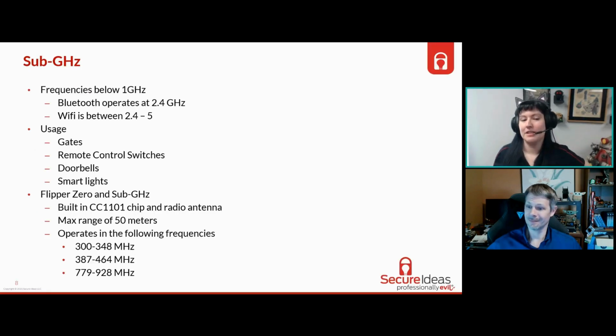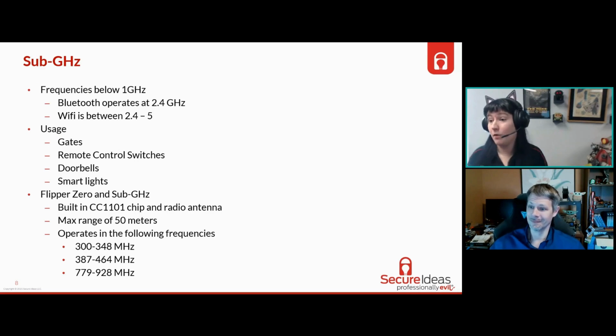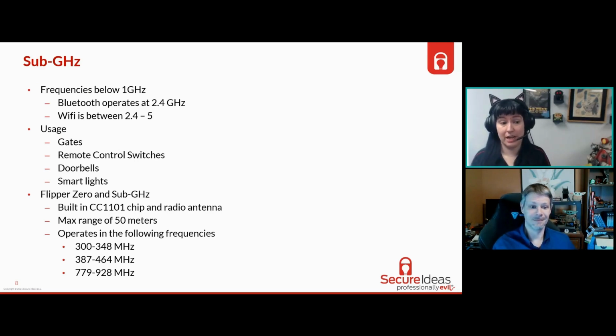This is any frequency that's below 1 gigahertz. And for comparison, by the way, Bluetooth operates at 2.4 gigahertz and Wi-Fi usually 2.4 or 5. I've seen up to 6. There's a wide range there, but those 2.4 or 5 are going to be the ones that you will most likely see.